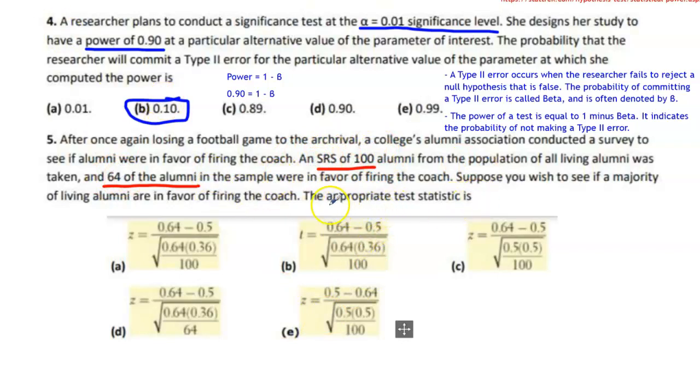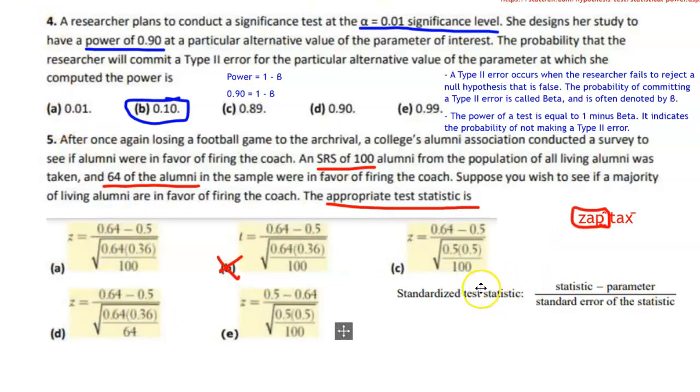So now it's asking what the appropriate test statistic is. And you know that the test statistic in this case is going to be Z, because as you remember, ZapTax tells us that if we're dealing with sample proportions, we're going to be using Z. So that means that all of the ones that involve Z should stay, and the one that involves t should go. We're not dealing with the t distribution for this case.